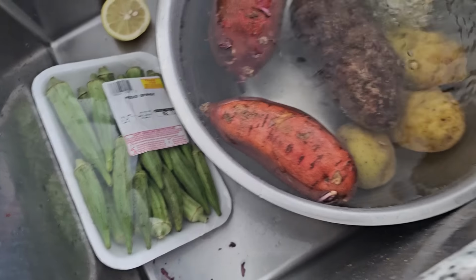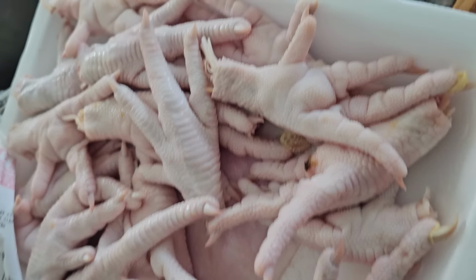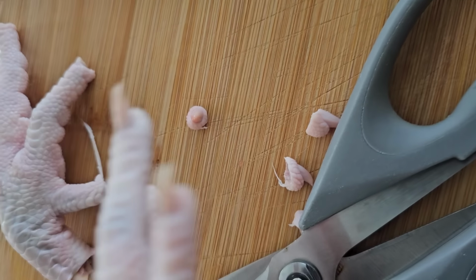I don't know how I forget to buy the chicken noodle. And over here, so it's the chicken foot. See them here? Yes. Chicken foot, $6.67. Yes, I may cut off the toes them with the scissors. I cut them off very, very fast. So the soup is on its way to getting ready.